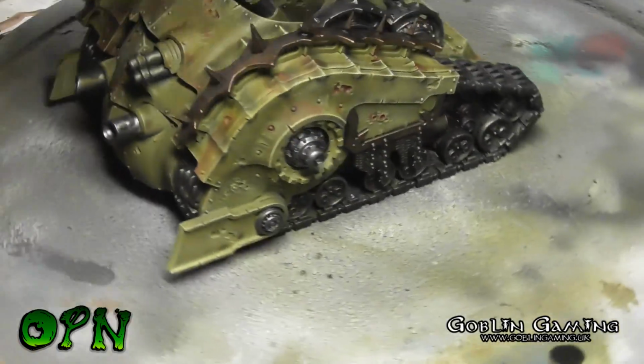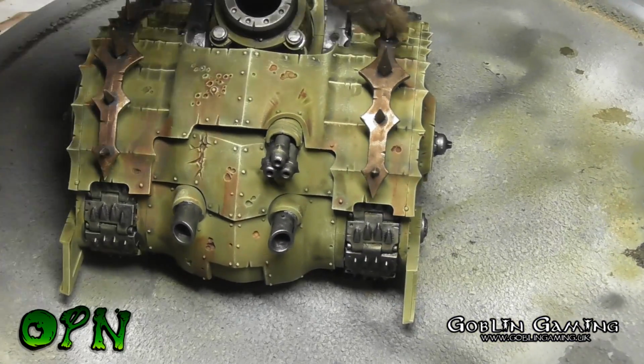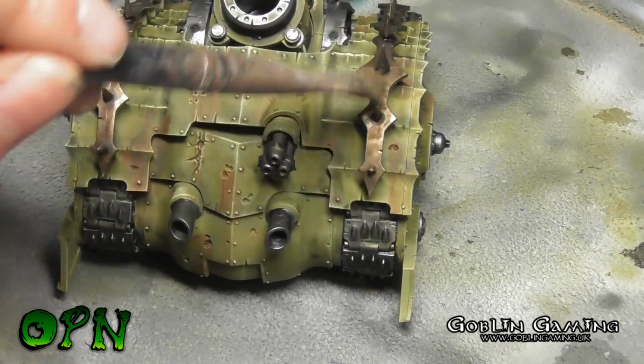I'm now dry brushing polished copper from Dark Star Miniatures Molten Metal range, and it's just going to make that black and bronze pop a little.